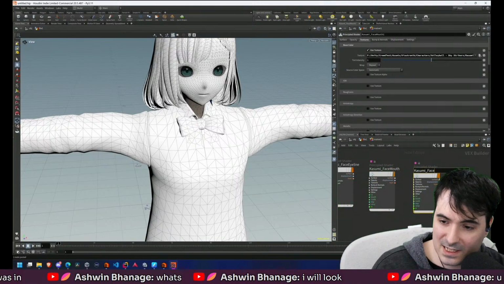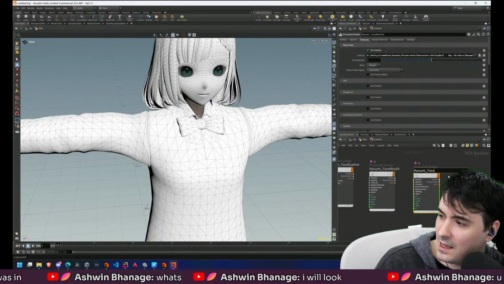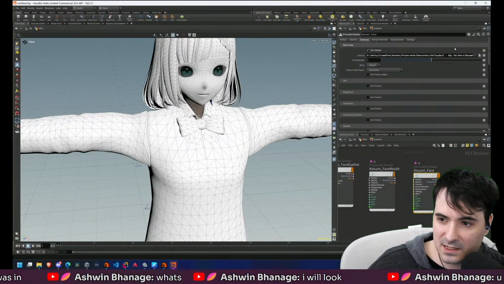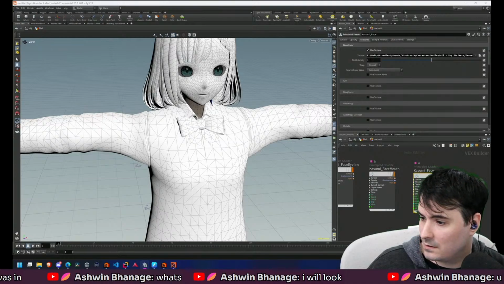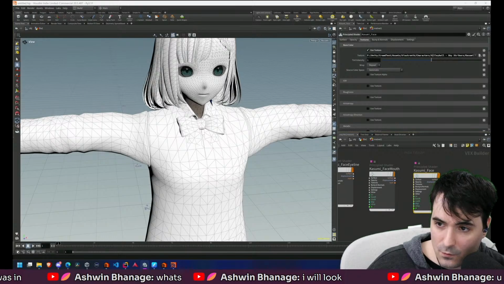This is the face altogether. Yeah, this is the face, but this is skin specifically. 4.